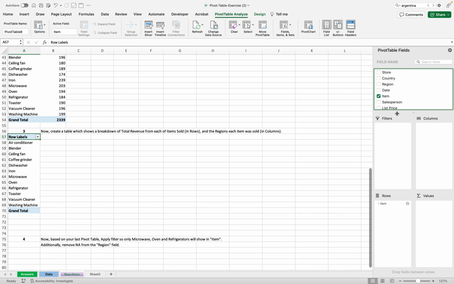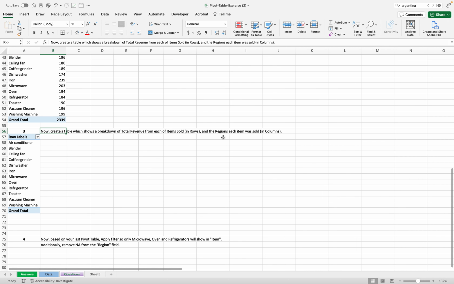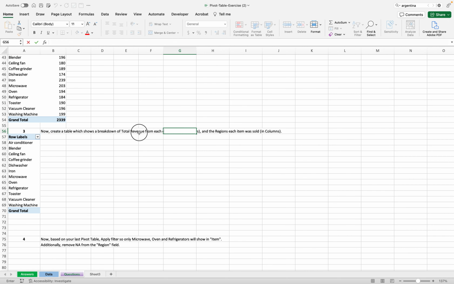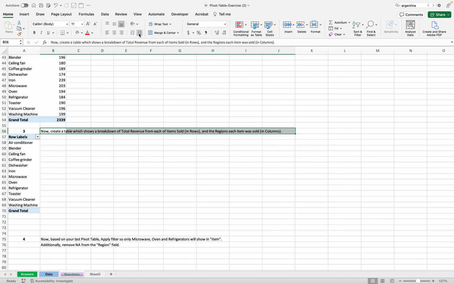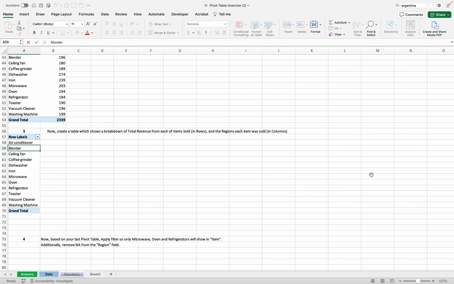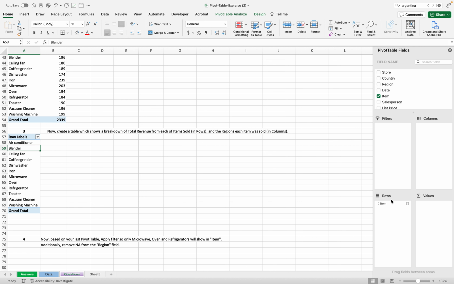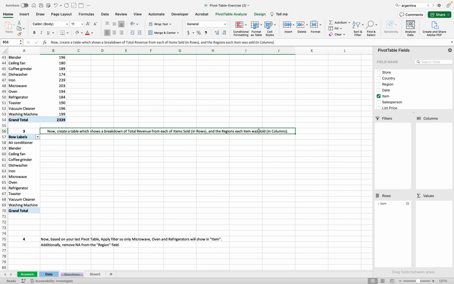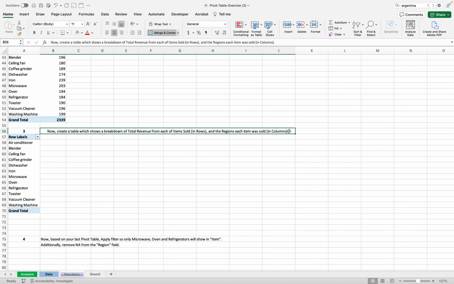So again, we want our items as rows, so that's why I dragged item into rows, and the region in which each item was sold, we want that as the columns.